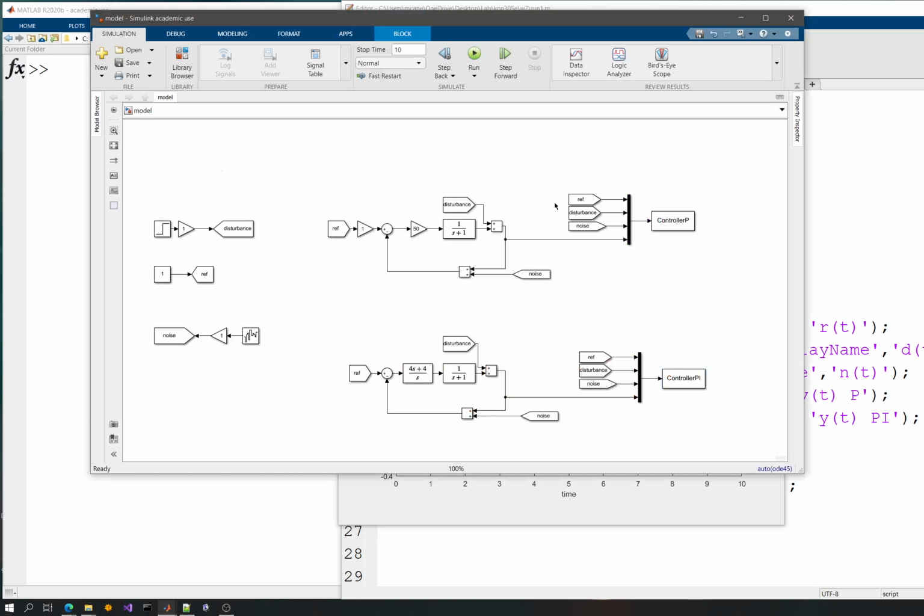So having complex structures is easier with Simulink, but using Simulink via code or along with the code is an even better idea, because you might want to automate stuff, or you might want to keep track of everything a little bit better.